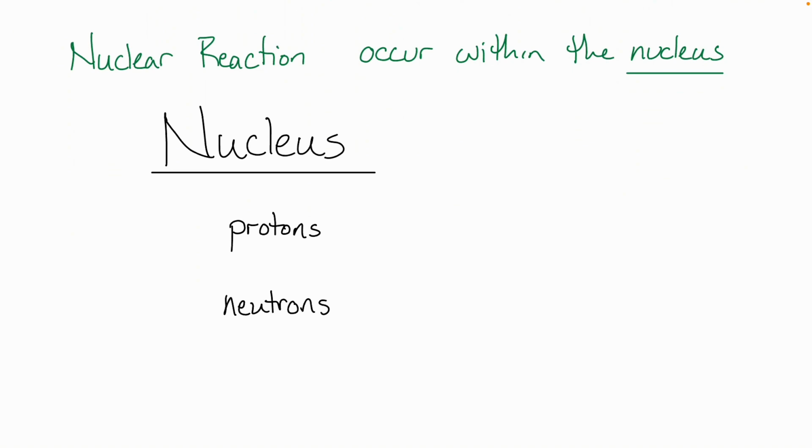Important basic properties of both of these subatomic particles that are very different from electrons is that these two particles have mass associated with them. Truthfully, an electron does as well, but like 0.001% of these guys here. So electrons are not perfectly light like a photon is. They do have some mass, but the vast majority of the mass in an atom is held in the nucleus, in these two subatomic particles, right? So importantly, we're going to say these have mass.